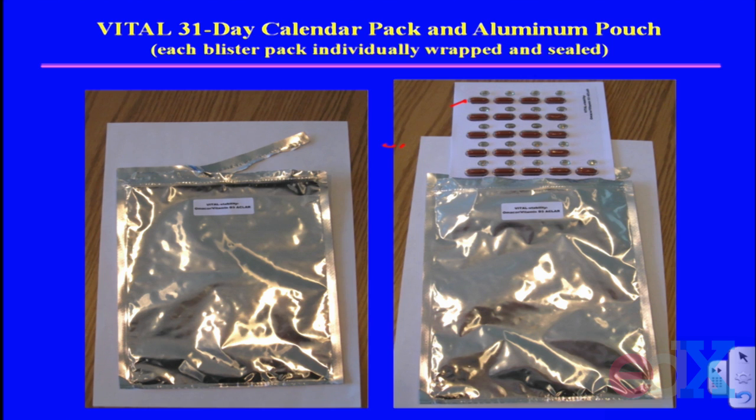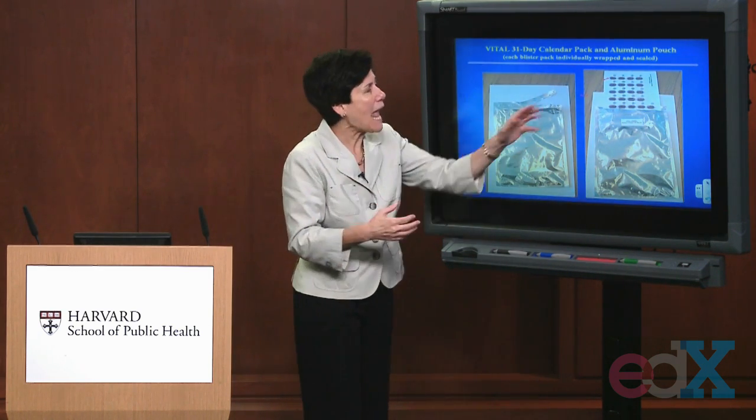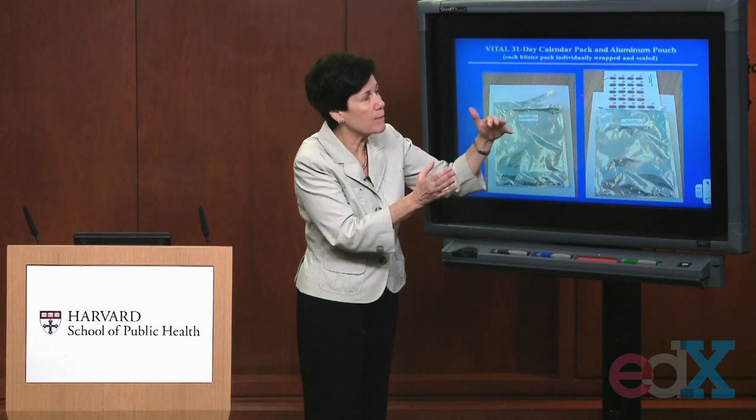Each of the pills has a number next to it, which is the day of the month. So you can look at your watch and say, oh, today is the 23rd. Look at your calendar pack and say, oh, I forgot to take my pill on the 23rd. So it's a very easy way to remember to take them. And that calendar pack is very mobile. You can take it with you, put it at work if you'd prefer, take it at home, you can travel with it. And so again, we make it easy to try to remember to take the pill on a daily basis.